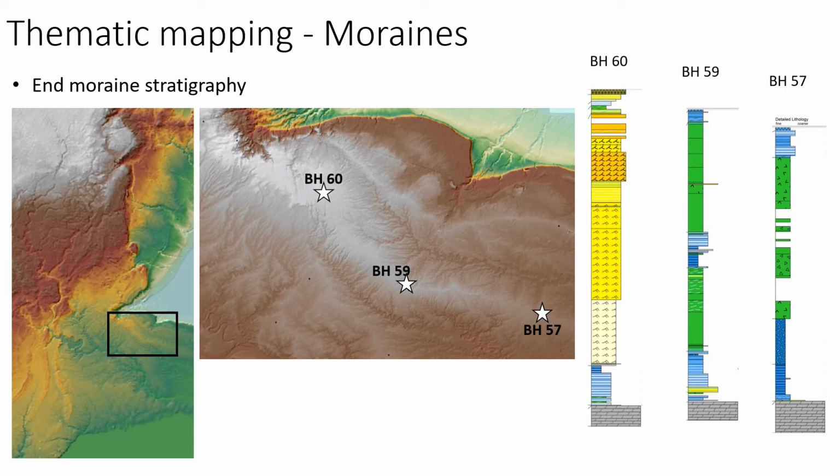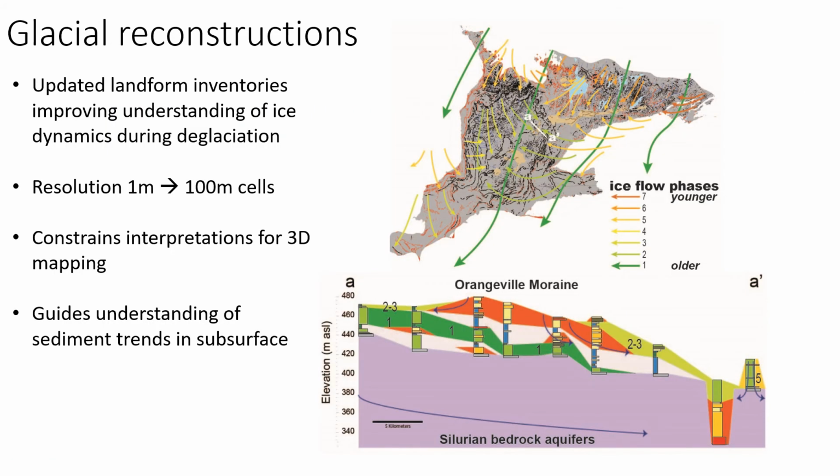But as we move further west along the feature, something of a surprise in that we had a little bit of diamicton at the very top, but then the bulk of the feature, the bulk of the ridge, is actually composed of a coarsening upward succession of tens of meters of sand in this area. So another example of where the boreholes are shedding a different light than the LiDAR data alone might have inferred.